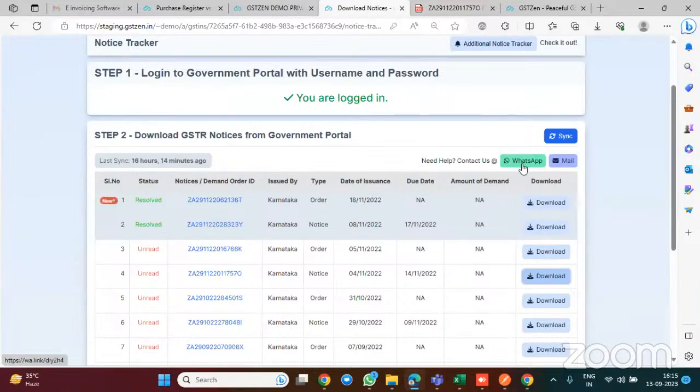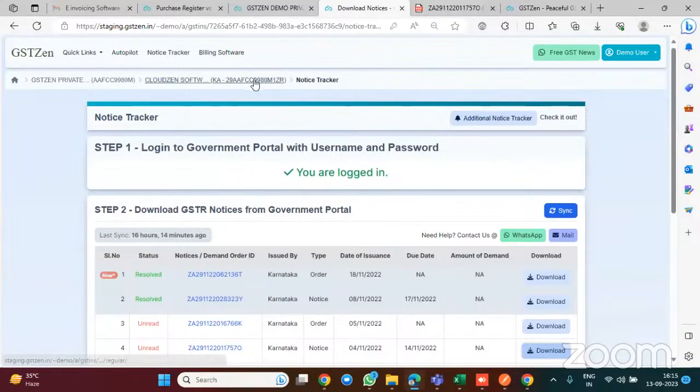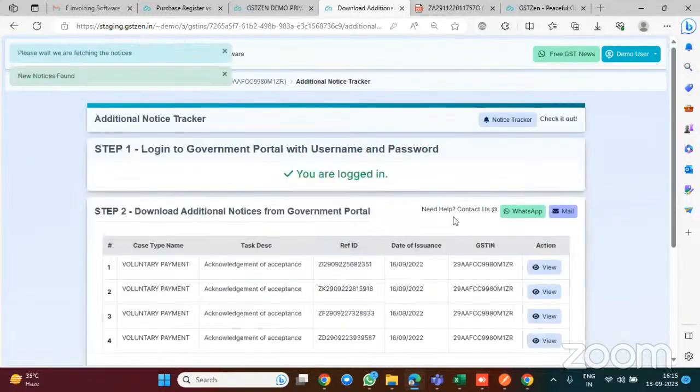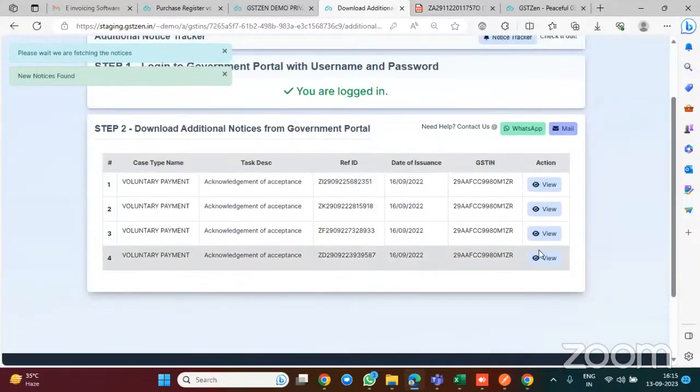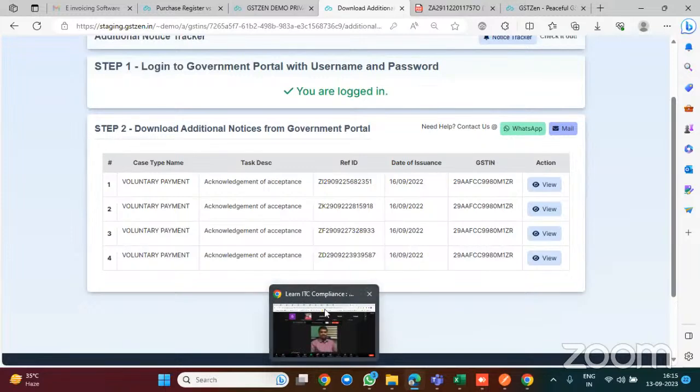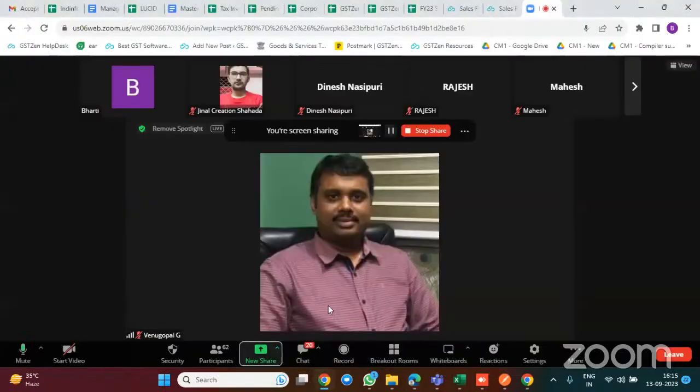The expert team will assist you in replying to your notices. Similarly, we have additional notices as well, so you can download and see what additional notices you have here and take action accordingly. So this is it from my side. Venu sir, back to you.